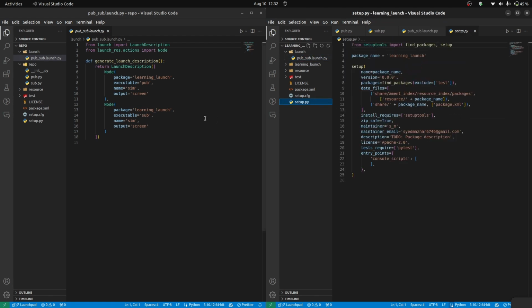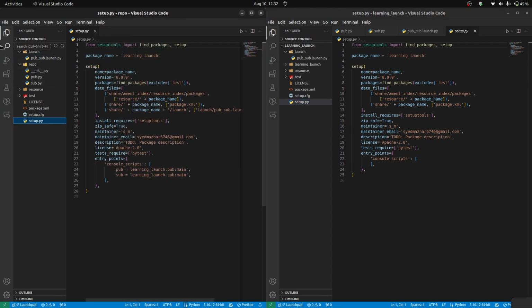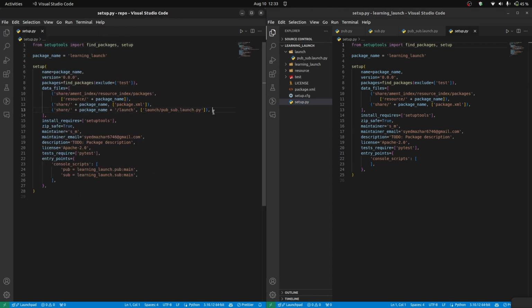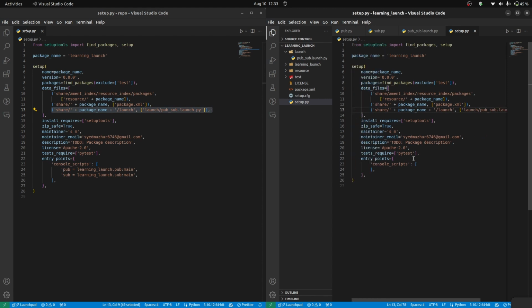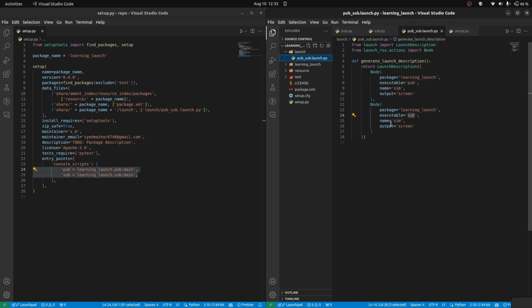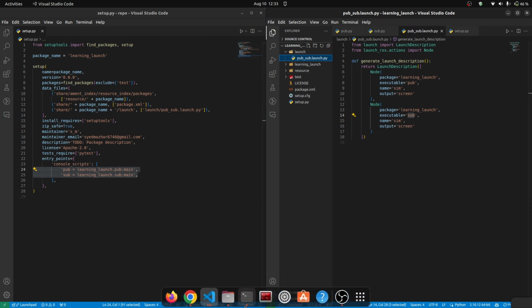Now in the setup we have to make some adjustments. When we use launch files, the first thing we have to do is add this line into setup.py so that the package knows that you will be using launch files, and then you have to add, as usual, your two executables which can be recognized by the system. So that's all. Now you are done with everything. These are the two nodes that you have, and if you go into the launch file, you will have two nodes which will execute when we launch this file. So you now have to source it and then launch it.